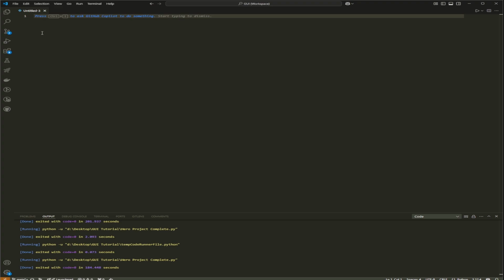The first thing we are going to need to do is import everything we need. So we're going to, from guizero, import the app. We are going to import text.